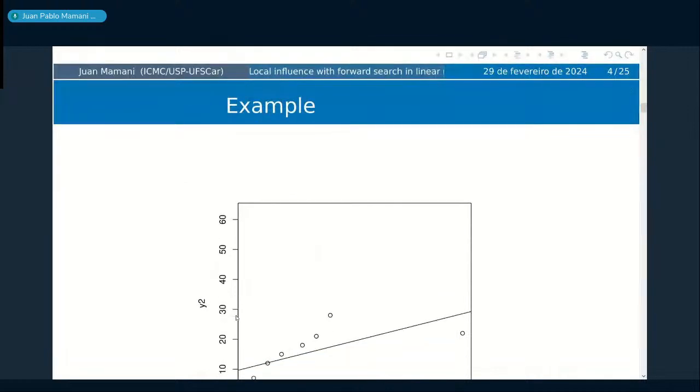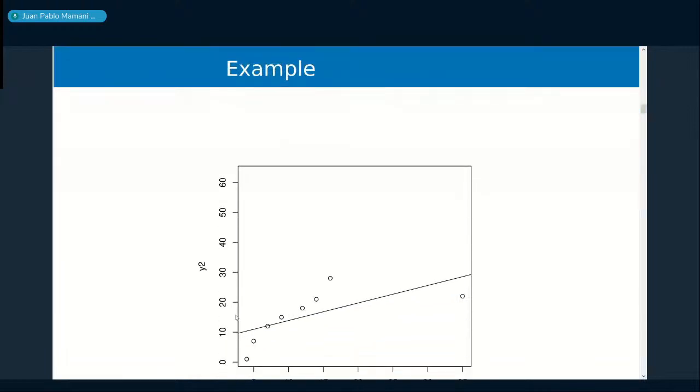In that case, I present one example. In this example, we observe one point that is far from the majority of the data, and that is probably an influential outlier on the model fit.